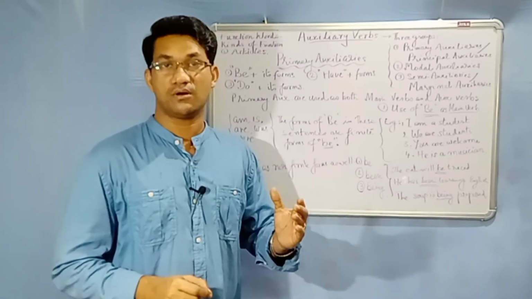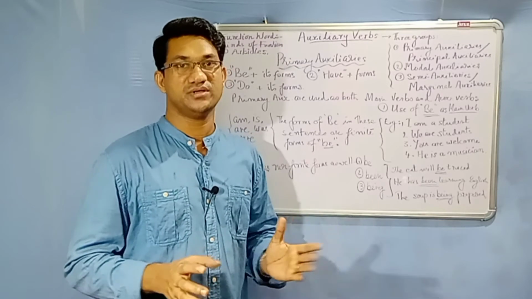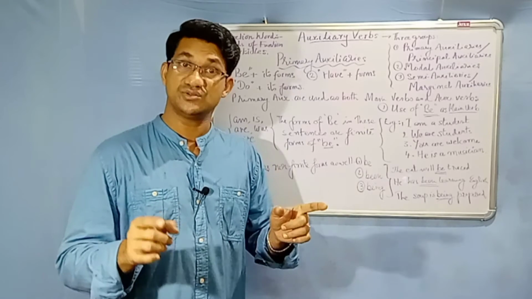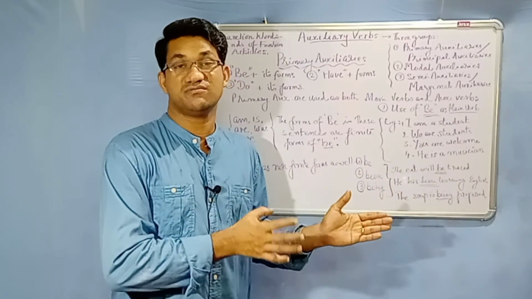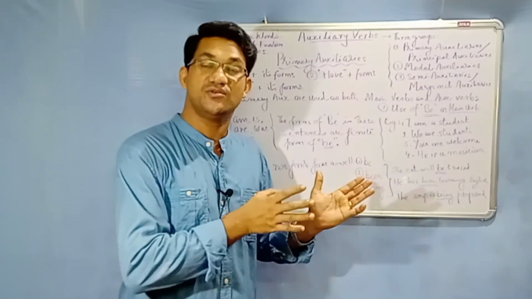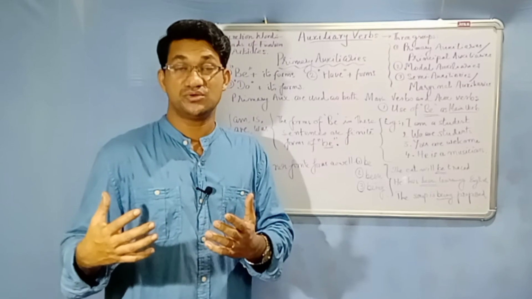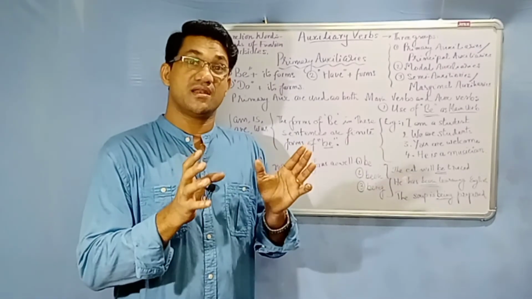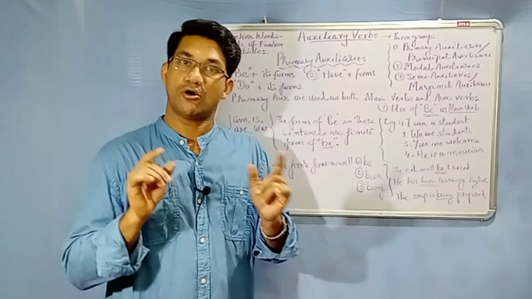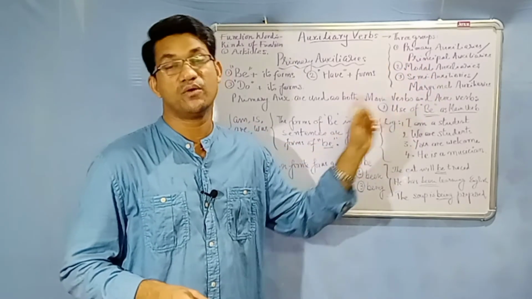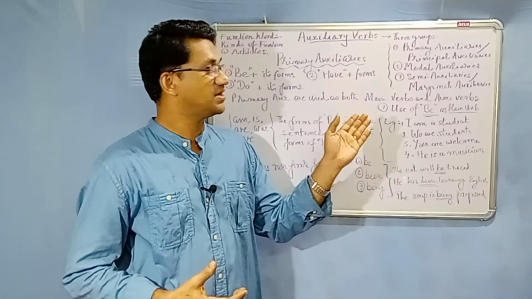Primary auxiliaries are also called principal auxiliaries. They are the most important auxiliaries. Why? Because they can discharge two functions. On one side, they can discharge the function of main verbs. They can act as finite verbs. The second duty of these helping verbs is that they can also discharge the duty of auxiliaries. So now that they can act as finite verbs on one side and non-finite verbs on the other, we call them principal auxiliaries or primary auxiliaries. We will learn the different primary auxiliaries after some time, but before that let's come to the second group of auxiliaries.